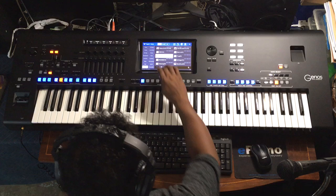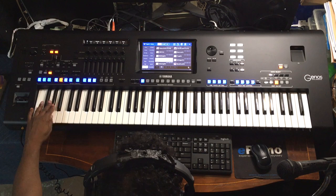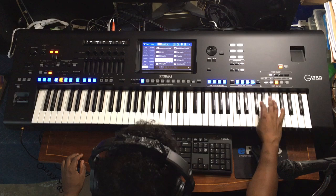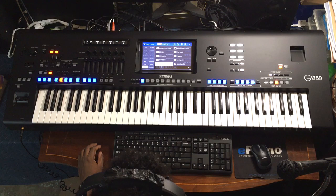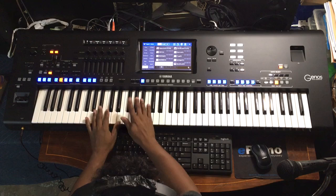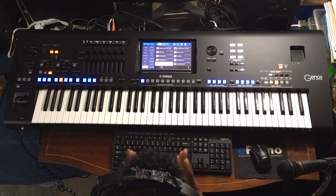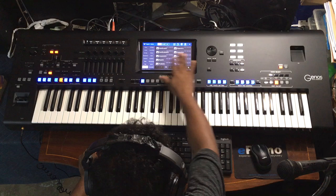That's not Revo drums either. This is the 80s R&B. So it sounds like the Linn drums, all those synthesized drums. You have the dubstep, which is really cool. Those toms. Nice. So yeah, I recognize a lot of stuff off of the Motif and the Montage series, which is good. You have a lot of stuff here. You also have the regular classic drum kits, just like on the PSR series, which is really cool.